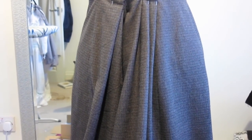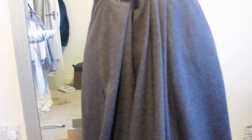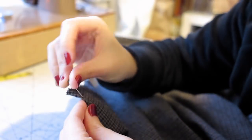Once all the seams were done, I put it on my dress form to figure out the pleats placement. I decided to go with something similar to my previous skirt, and more akin to turn of the century fan skirts. I then pleated the skirt off the dress form, pinned and basted.